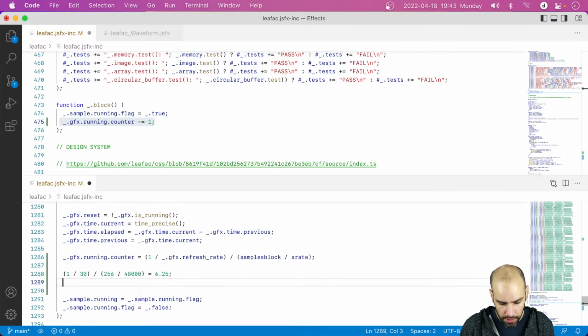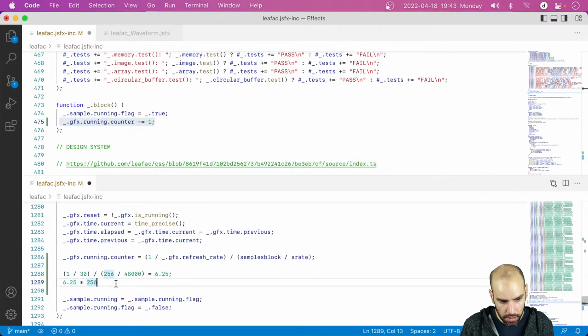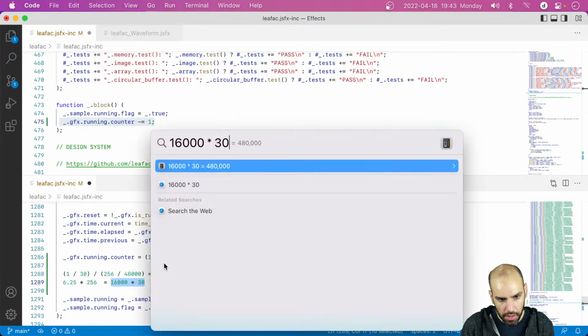How do I check if that makes sense? Well, I can check how many samples will be processed by 6.25 runs of my block size. That's 1600. And if I multiply this by 30, it should be 1 second. So it should get me my 48,000.